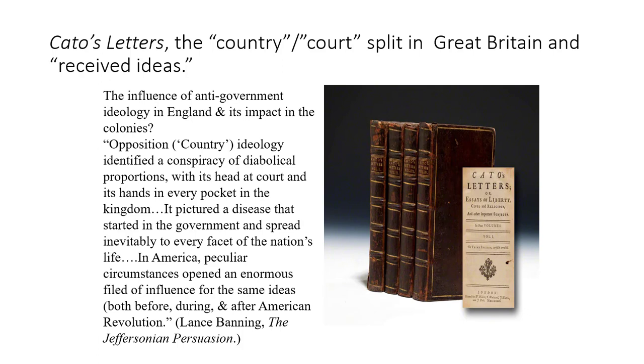But they were saying that the British government is controlled by a court party centered around the king and the most powerful leaders in Parliament, who are trying to take away British citizens' liberties, and they're full of corruption and fraud in doing so. And the point here is that a large number of British citizens started to believe this. These British politicians and writers believed this to be true, that their own government in their own country, right under their nose, was involved in this long-term conspiracy to take away their rights. So, does this sound familiar? Because this is exactly what the colonists and leaders like Thomas Jefferson came to believe about the English government's doings in the colonies.